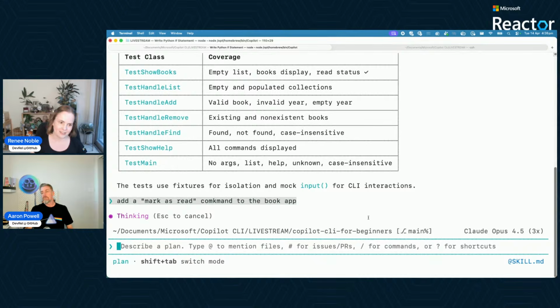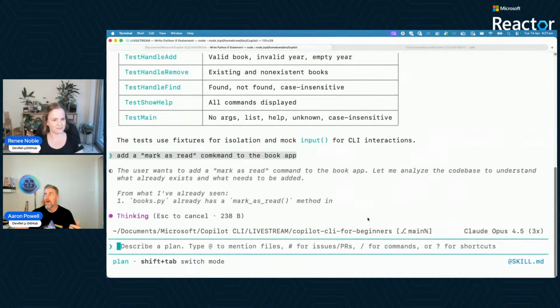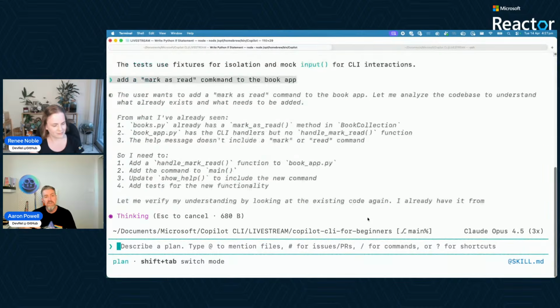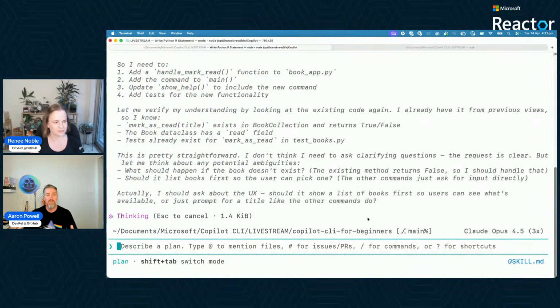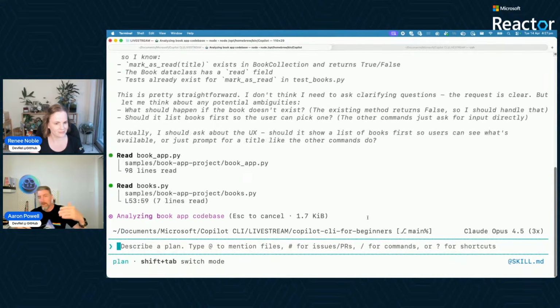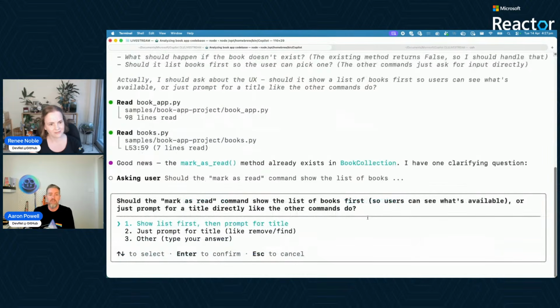So I'm a huge fan of plan mode. I actually prefer it a bit more than the standard interactive mode when I'm trying to figure something out, because ultimately we can see it's starting to spew some stuff out on the screen, but it ends up producing a document at the end that you can review. Or actually, why don't you talk about what's just popped up now on screen?